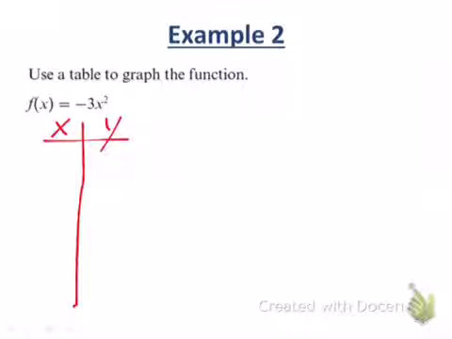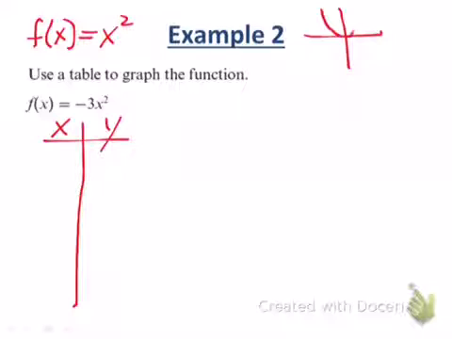Negative 3x squared is a little different from our parent function, right? Let's kind of talk about what the differences are. The parent graph that we just looked at, f of x equals x squared. What's different about this? Negative 3. It has negative 3 as an a value, whereas the parent function has 1x squared for the a value. So we're going to see something in this example that's different, right? Keep in mind that the graph of f of x equals x squared looked like this. And let's see what negative 3x squared is going to look like.